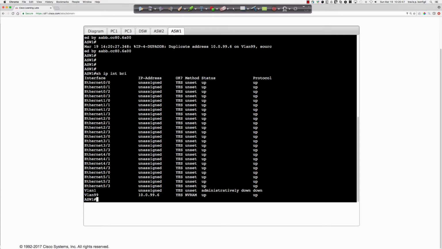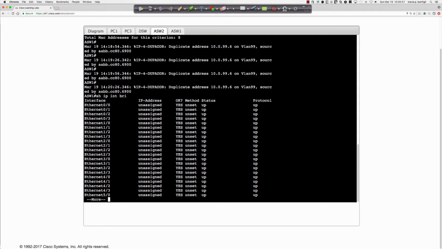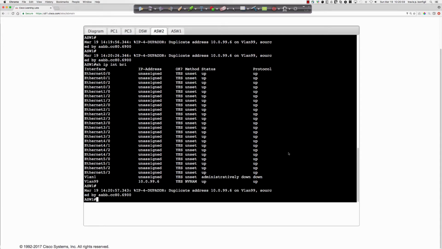Yeah, so it looks like what happened here. So this is ASW1, and it is using 10.0.99.6. If I come over here to ASW2, show IP interface brief, and again, it may seem like I'm bouncing around, but I'm basically trying to validate that ASW2, which is the tab here, has been configured as if it was ASW1.